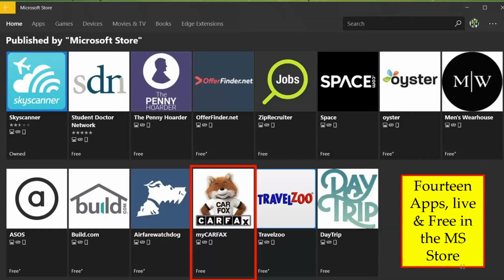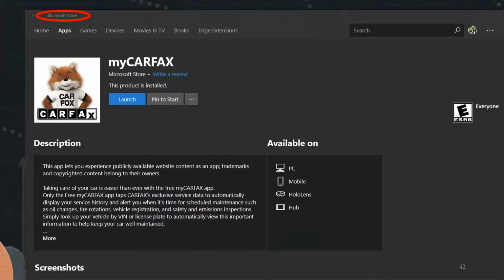So if you went to the Microsoft Store and you said PWA apps, these 14 would show up. And then if you clicked on Carfax, this is what you would see next. It's available on PC, mobile, HoloLens, and the Hub. And click on launch and off she goes.